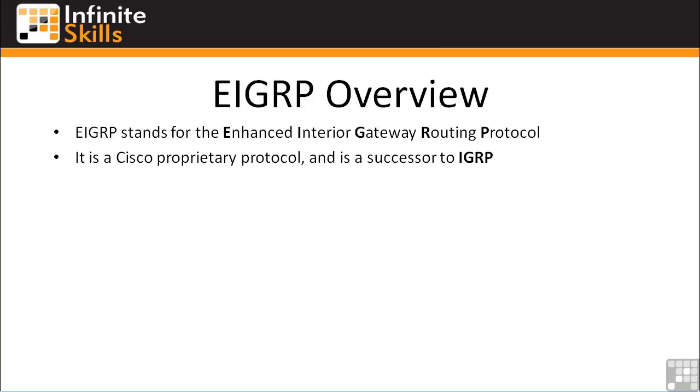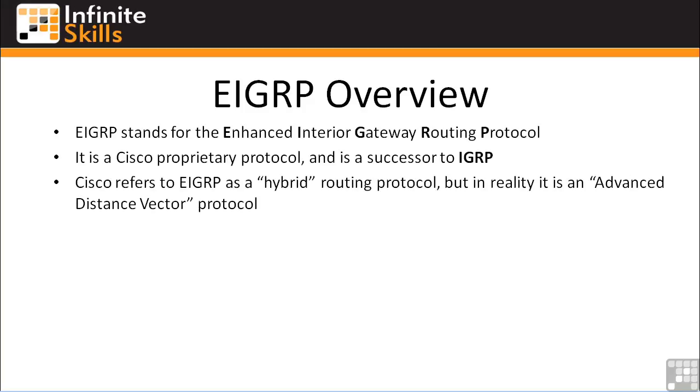And it's because of that ease of use and ease of configuration that I've decided to start with EIGRP instead of OSPF. If you read a lot of the Cisco courses, including some of the approved Cisco Press books, they'll go into OSPF and then talk about EIGRP. And I have done that in courses previous, and some of the feedback I've gotten has been, why didn't you teach us about EIGRP first? It's a good way to get our feet wet. And so, as a nod to all of those people, I'm going to start with EIGRP in this course.